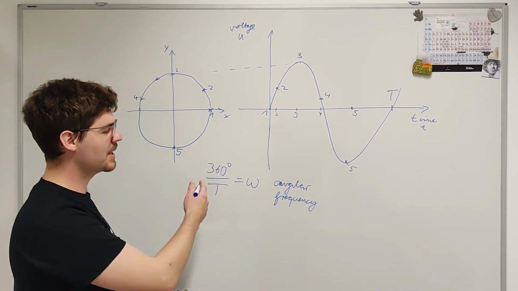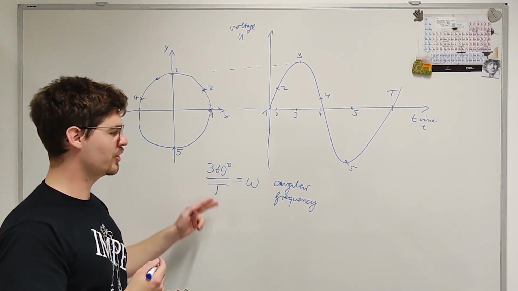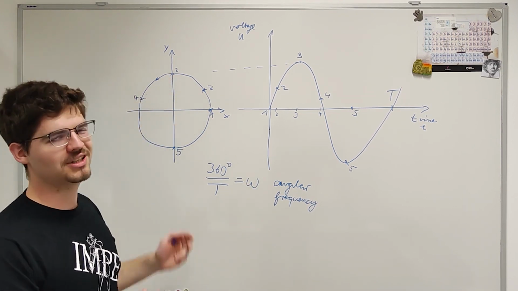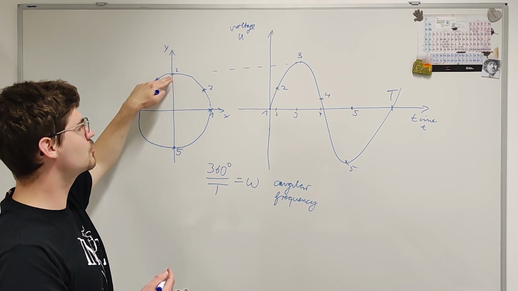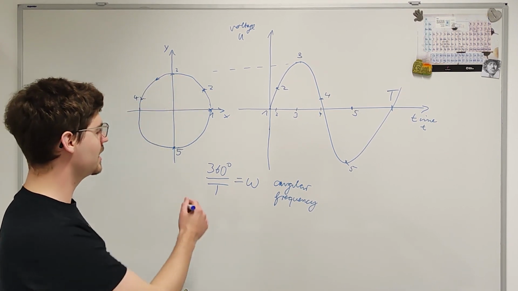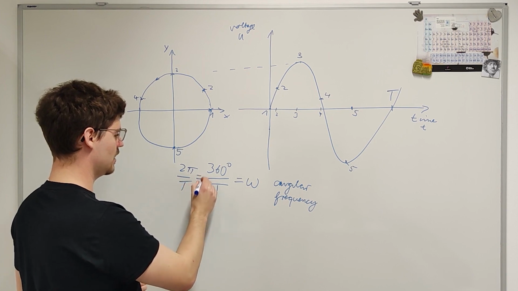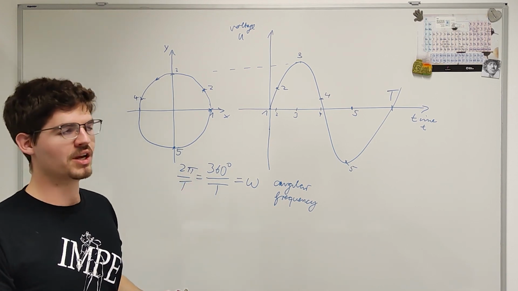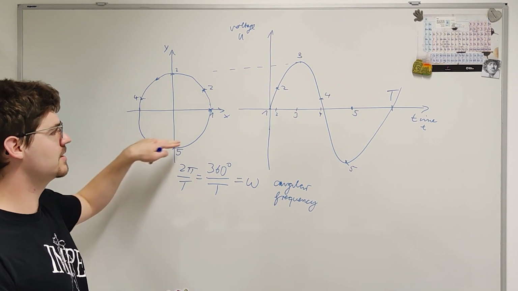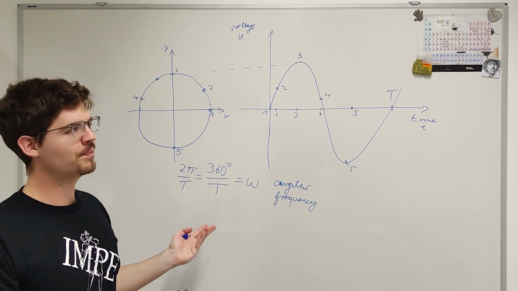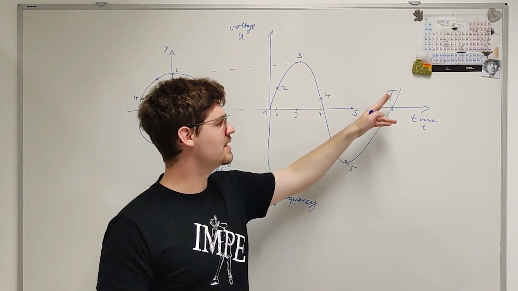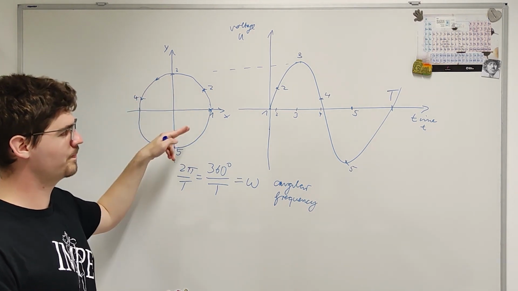And so sometimes you will see this angular frequency when you express the angle that you have here, not in degrees, but in the distance traveled along the radius of the unit circle. You see it written as 2 pi over t. And these are equivalent ways of saying that we have completed one circle in this description in one period. And afterwards, we basically start this entire cycle anew.